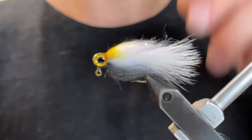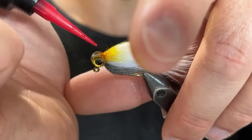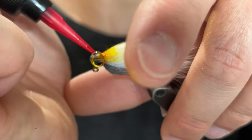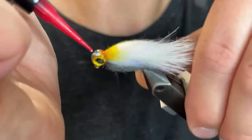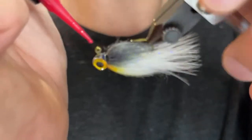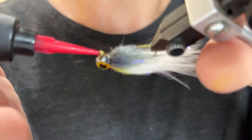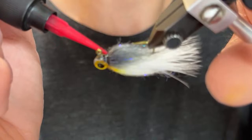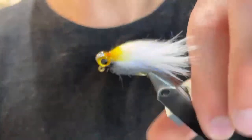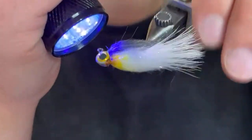But it is tacky. That thick stuff is tacky, so I'm gonna hit it with the Loon Flow. It's a very thin resin, and it is non-tacky. So I'm just gonna coat the whole head in that. This will just give it a rock hard finish so that it won't chip off and you won't lose any eyes or anything. You want to make sure we completely surround the 3D eyes and just create a nice little head. There we go. Now I'm just going to spin that. Since that thin resin does change shape pretty quickly, I'm going to keep it spinning so that it will be nice and centered. And we're just going to hit it with the light.